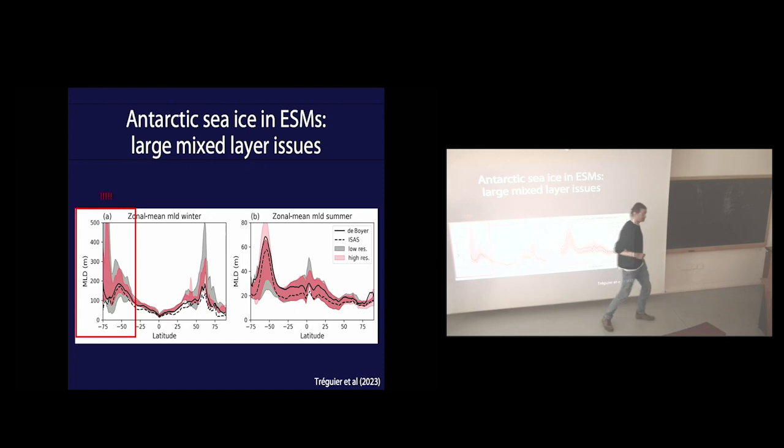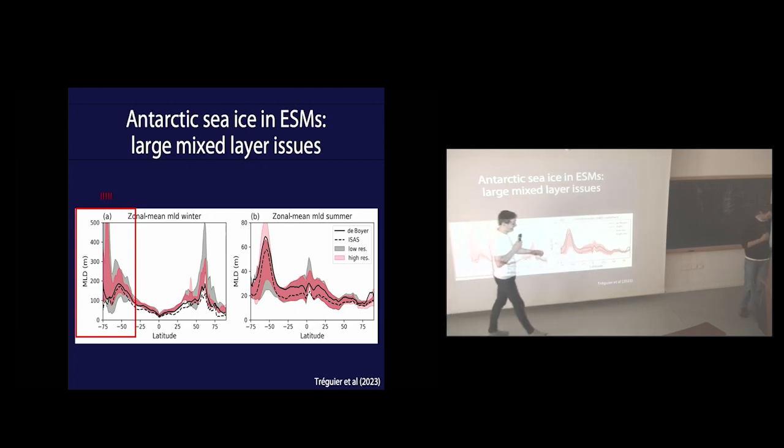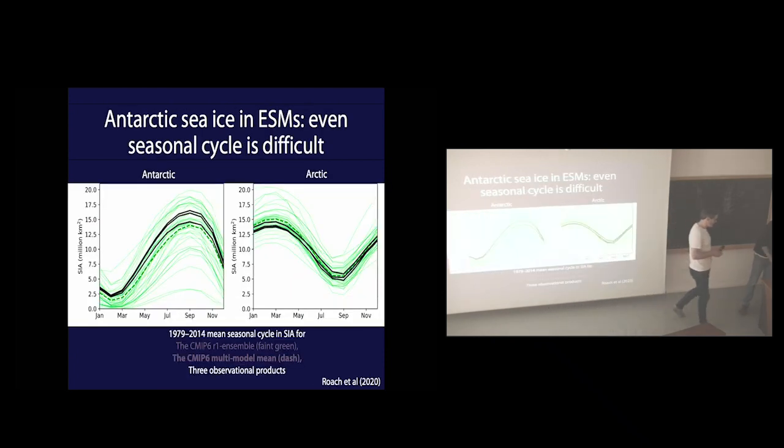But one other quick lesson to take away from this, for us or for science in general, it's often very helpful if models are all over the place, because they allow Linus to present a really nice poster where he shows that whatever models do in terms of Antarctic sea ice is related to many other things in the climate system, and so you can use Antarctic sea ice as a proxy for other properties that are harder to measure. And so I'm not too sad sometimes if models are all over, because it allows you to understand correlations in the climate system. Maybe it's a bit too extreme for Antarctic sea ice. In the Arctic, that's okay, but in the Antarctic, probably it's a bit too much.